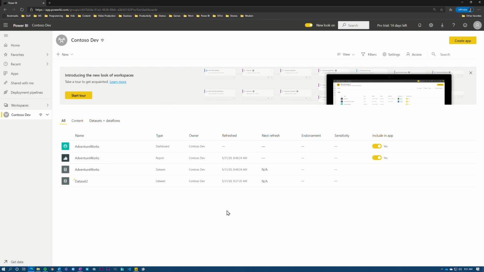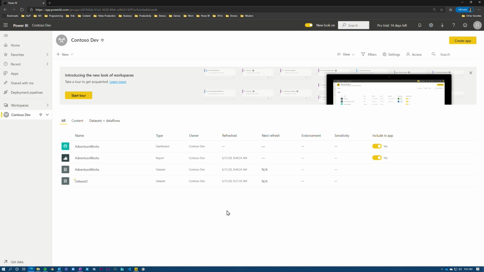All right, so I've just got a regular app workspace here. One thing you will notice is there is a diamond there. This has to be a premium workspace. That's one of the first call outs here. The workspaces that you use for deployment pipeline have to be in this capacity type mode. So it can't just be outside of premium. So be aware of that. It may be something that stops you right now, and that's okay, but I wanted to call this out. This is a Power BI premium feature.